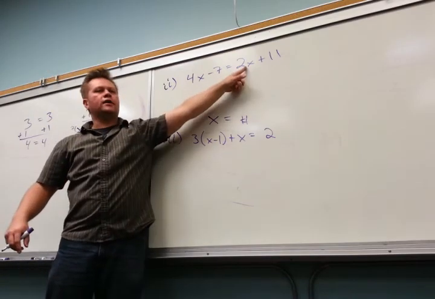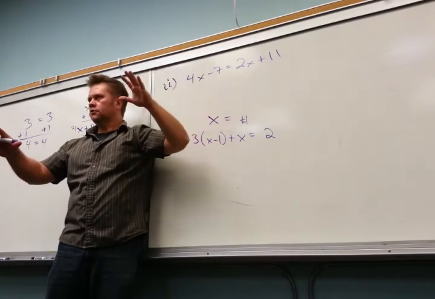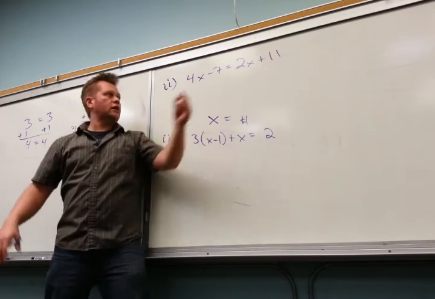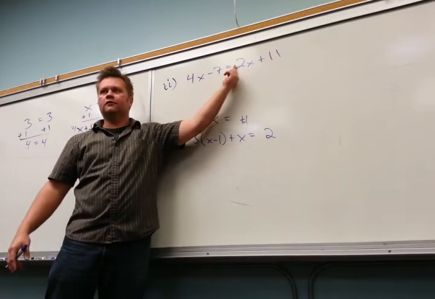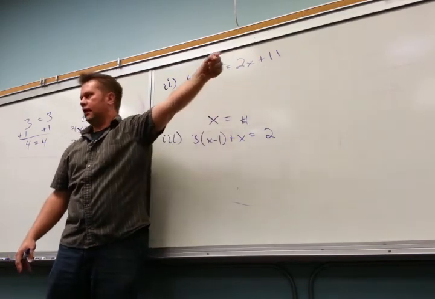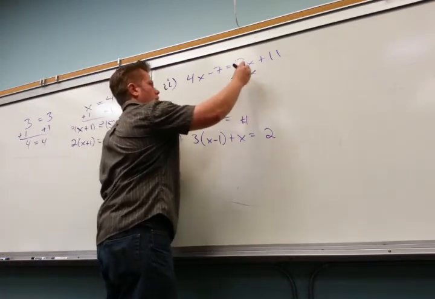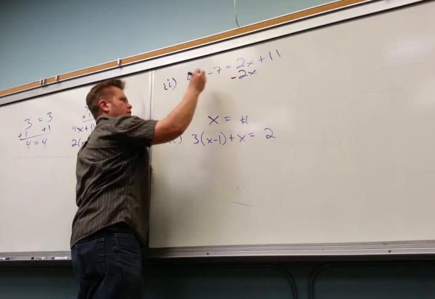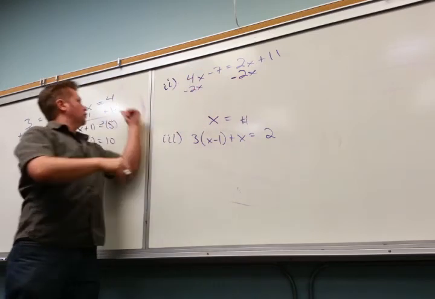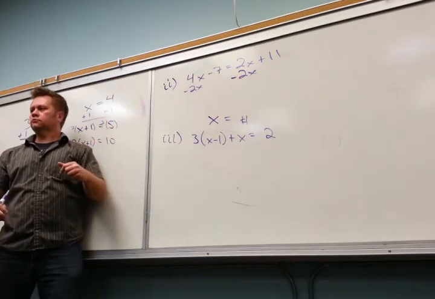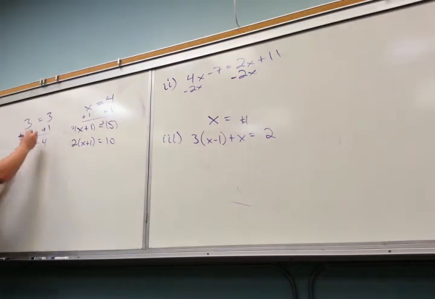How do I make those two x's go away? Subtract them. How do I know to subtract them? Because 2x is currently positive, adding with the 11. So the opposite operation would be subtraction. Whatever I do to one side, I must do to the other side, or else it's not true anymore. Right? If I have 3 equals 3, and I add 1 to one side, it's not true anymore.